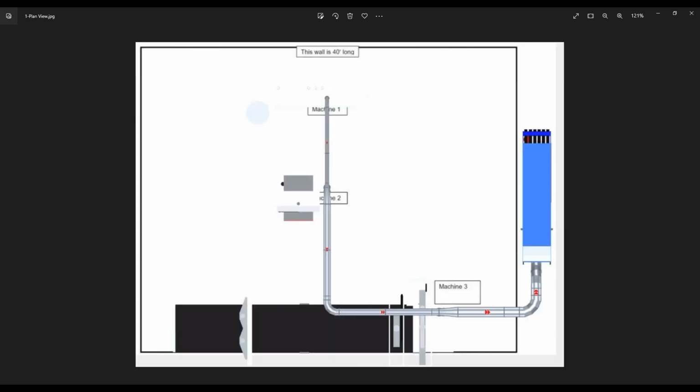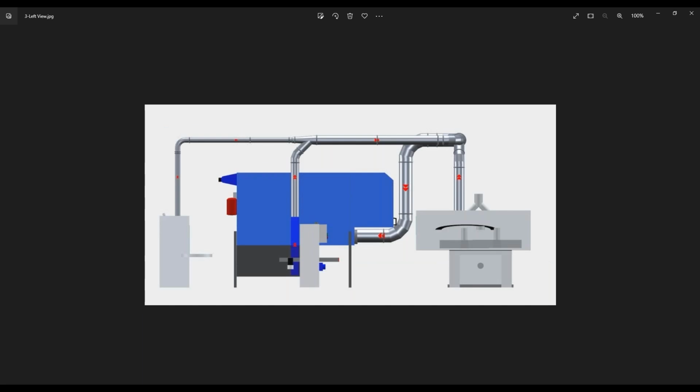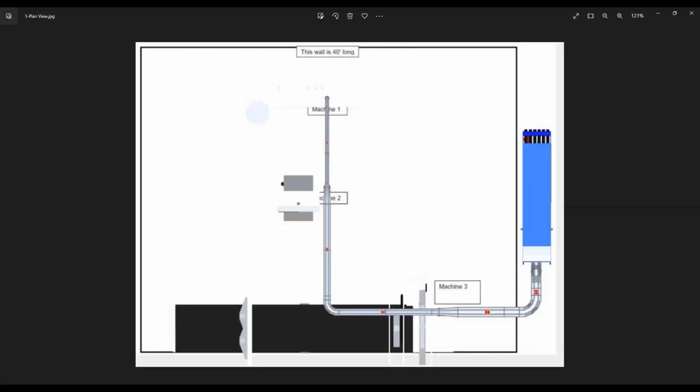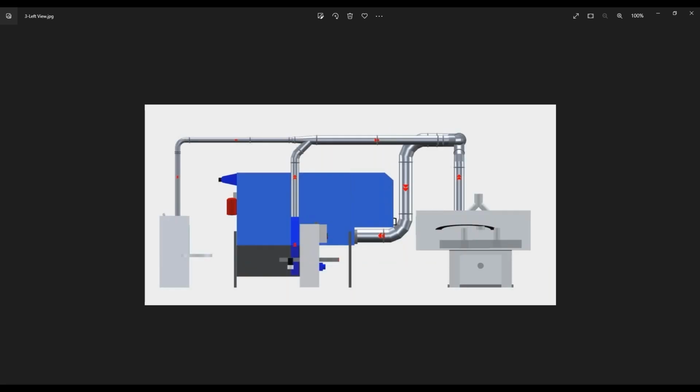Plan view. Remember the back view. And now we come back to this left view. Okay. Are you beginning to see how these different views come together into one three-dimensional system, how they connect, how they represent different pieces of information about the actual three-dimensional system? One more time, let's go back to the plan view, back from here to the back view, and then again, the left view.